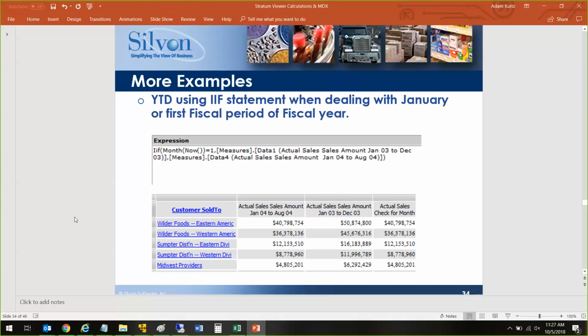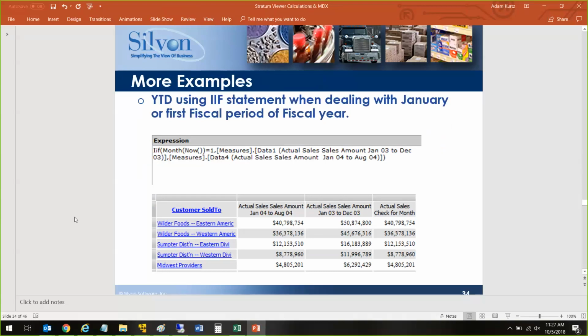Well, if you're showing your closed months, the only really logical thing to show for January is last year's sales for a year-to-date column. You don't have a year-to-date in January because nothing's closed.